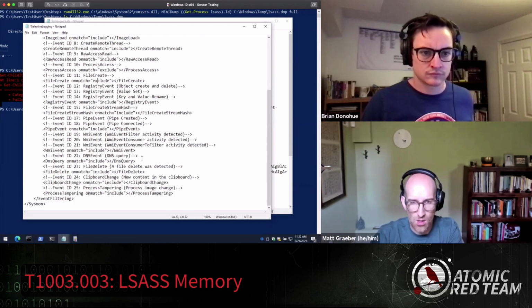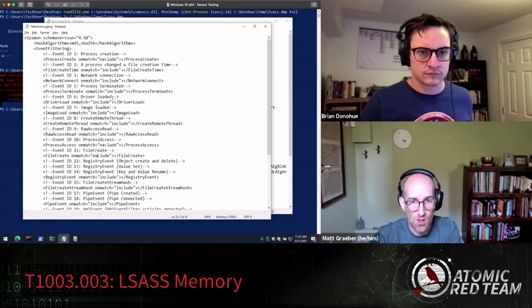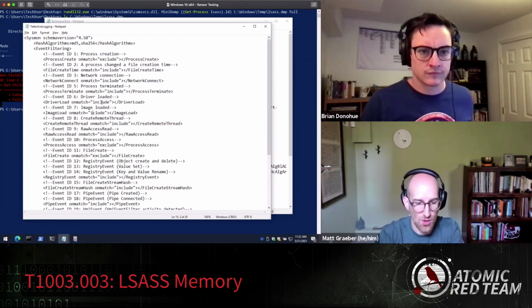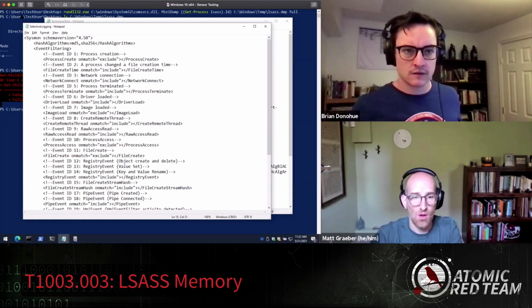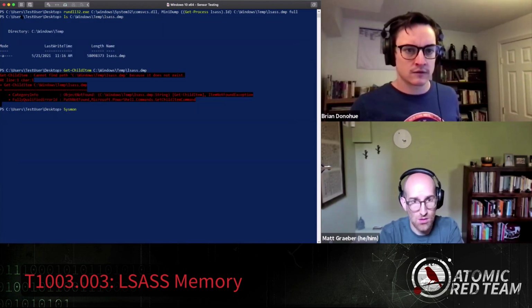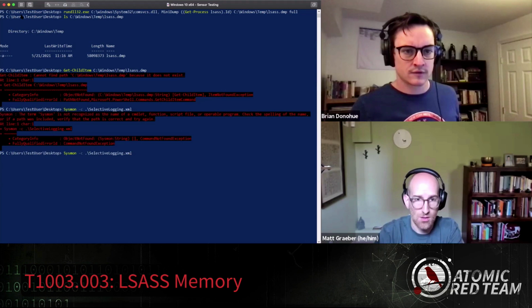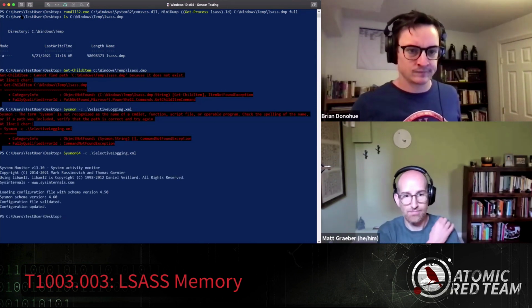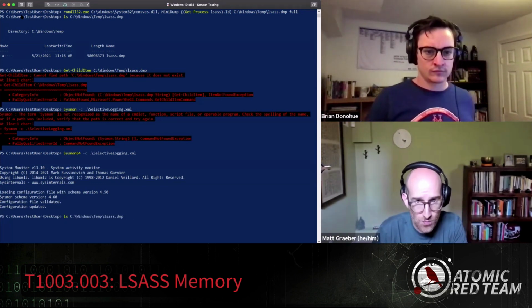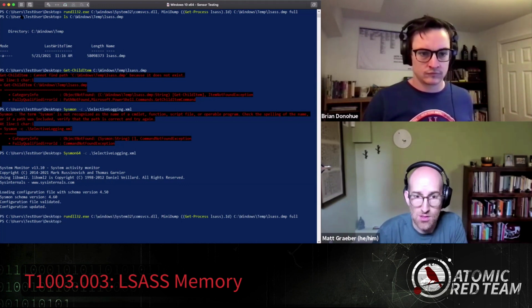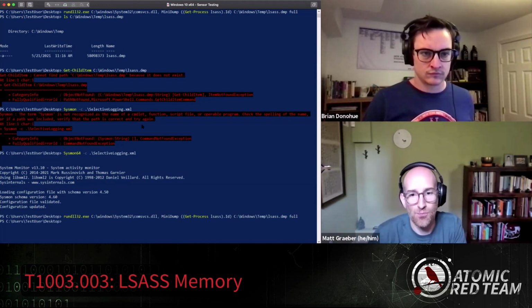And the other was image load. Let's capture that. All right, save that out and update my configuration. I'm using Sysmon64. Okay, cool. So I'm going to run this again and see what comes out on the other side.